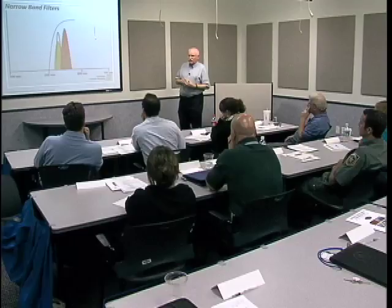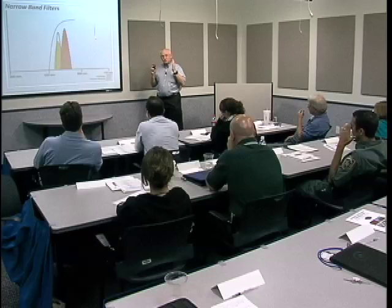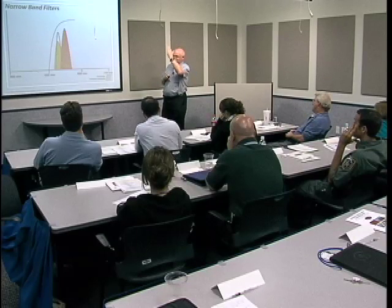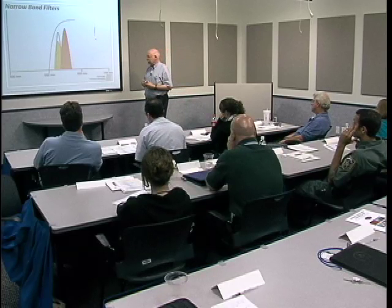And these are not absorption filters the way you see with the goggles, where you look at them and they're just orange plastic or orange glass. These are called interference filters, and they work on a different principle. And because of that, they are a lot more efficient. That principle of interference allows them to work much more efficiently and with a steeper, more selective curve than the absorption filters do typically.